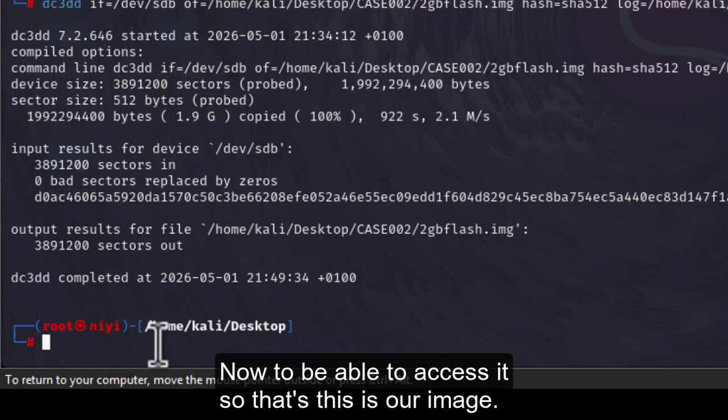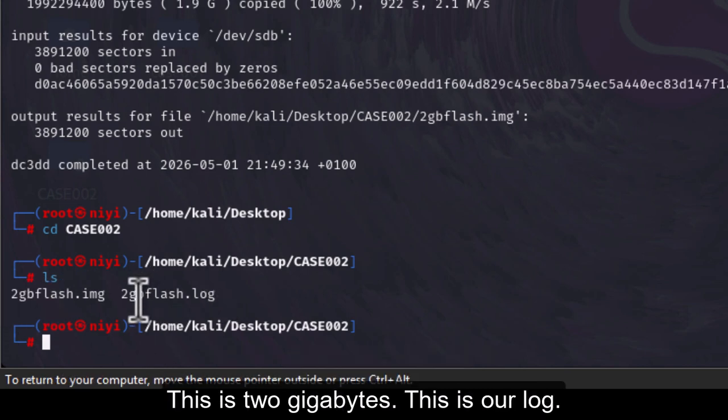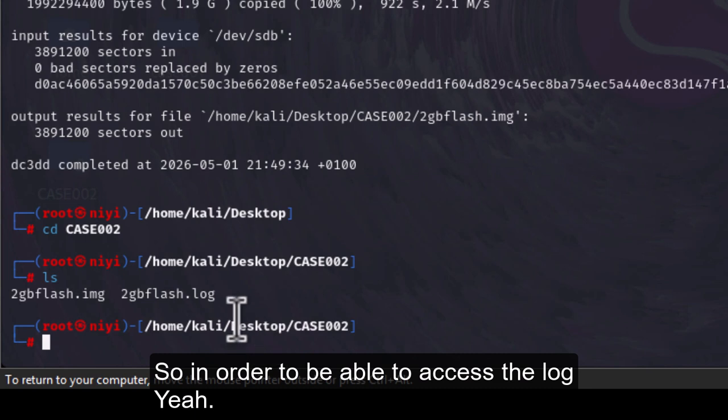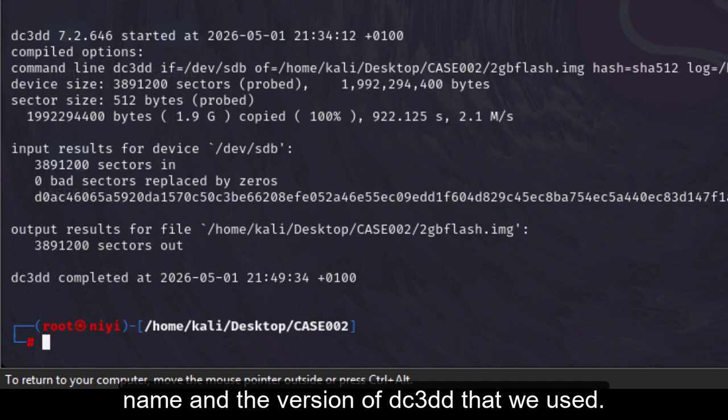Now, to be able to access it, these are the image, these are 2 gigabytes, these are the log. So in order to access the log, this is the output of the log. It shows the name and the version of dc3dd.